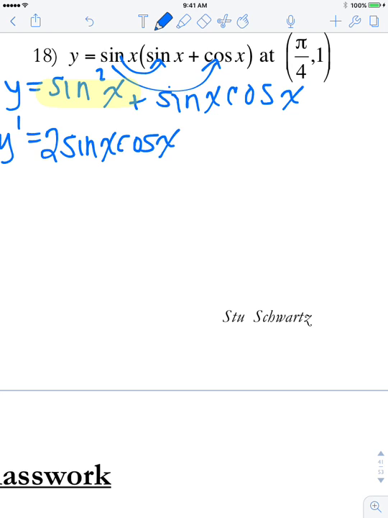I kind of went a little quickly. I did not write it like this, but that's really how it should be written. But I figured we've been doing this for the other problems, so I just wanted to plunge right in. So that's why it's 2 times whatever's inside the parentheses, knocked down 1, times the derivative of what's in here. So that's why that's like that. So let me go ahead and erase that. Okay.